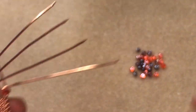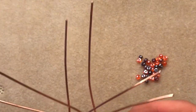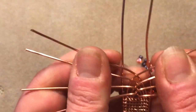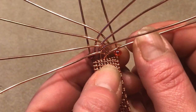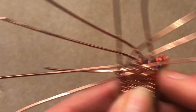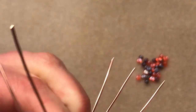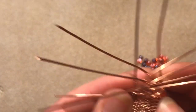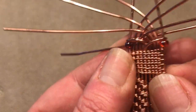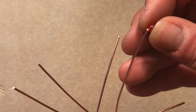Just going to give a little something. Now, this is a mixed beads. I'm using a transparent red luster mix. And I'm not going to worry about which beads I'm picking up. Okay. Now that I have this and I put my two beads on, I want one wire to go over this one, and I'm going to bring around the back so the bead sits there. And I'm going to take the wire here, the first wire that we crisscrossed, and put it over the back. Like that. Then I'm going to put two more beads, one and two.